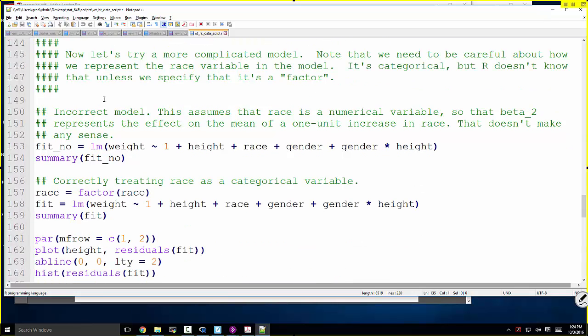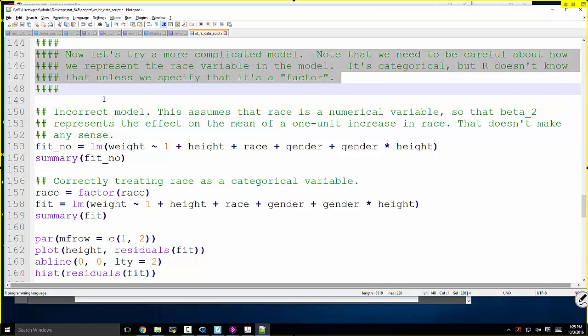All right. Okay, now let's go here and start considering a model that has an interaction in it. And let's do inference with our likelihood ratio tests in this context. Instead of just that simple linear regression model that was weight in terms of height, just one predictor, now let's include race and gender. And let's allow for the effect of height to depend on gender.